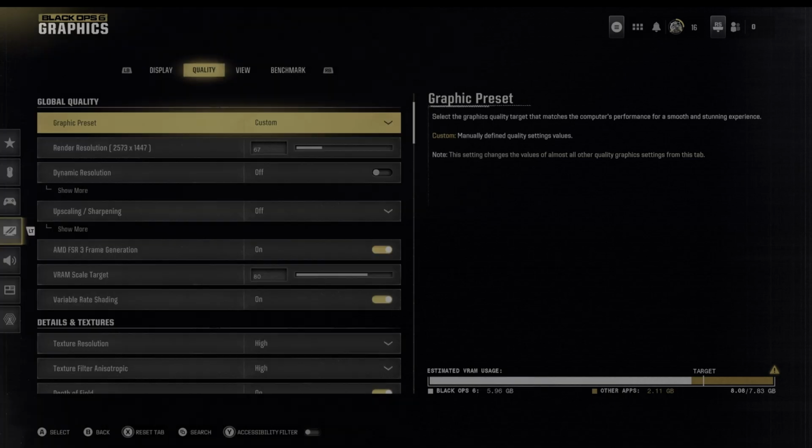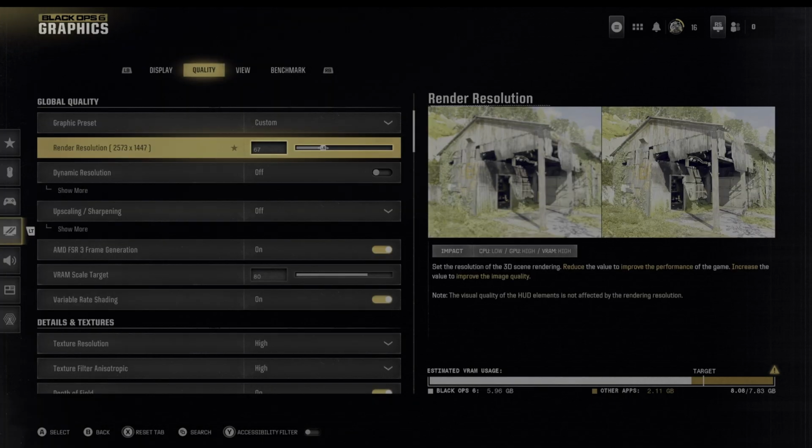Quality, I have it as custom. Render resolution, this is what I have it as. And I feel like it gives me a very crisp gameplay. So that's why I have it as 2573 by 1447. But again, this rendering resolution might depend on your screen, your GPU and whatnot. So I would suggest you look at the impact that it currently shows.